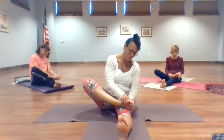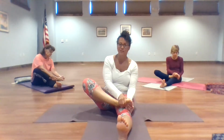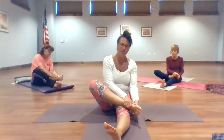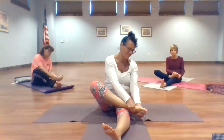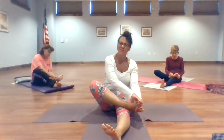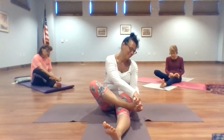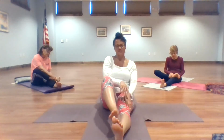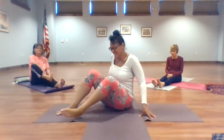And then massage the ball of the foot. I'm not saying don't get a foot massage. It feels so good. But do take care of your own feet with some love and attention. And walk around in the grass barefoot. Ground yourself, delight in the grass. Wiggle your toes, look at your toes, feels so good.